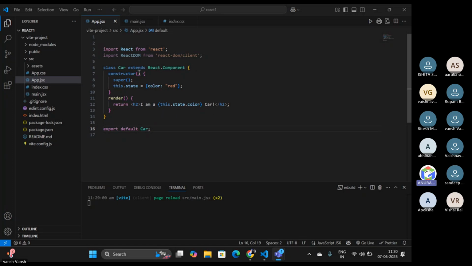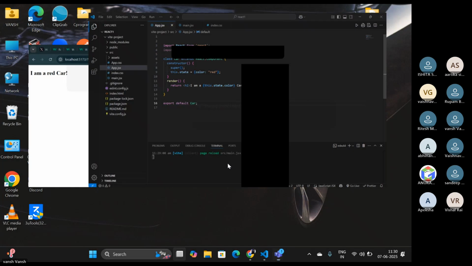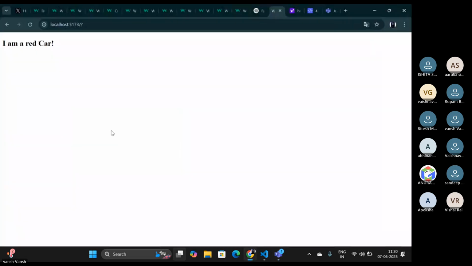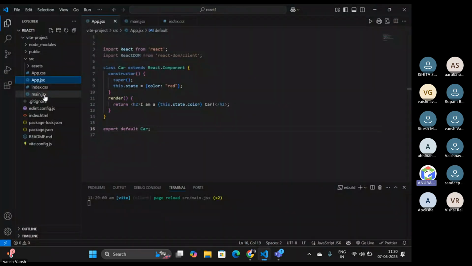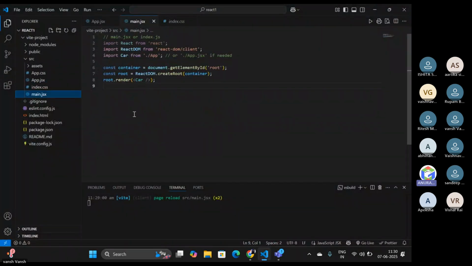Is it working? I am a red car. Okay, yes, it is working. So Rupam, please check where the issue is. Which code is missing? You can change it accordingly and try to understand where we have missed the thing.